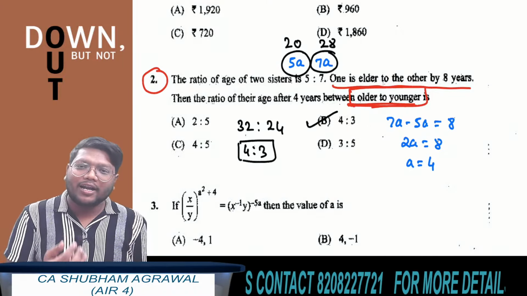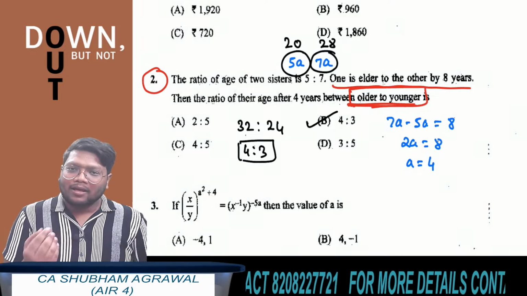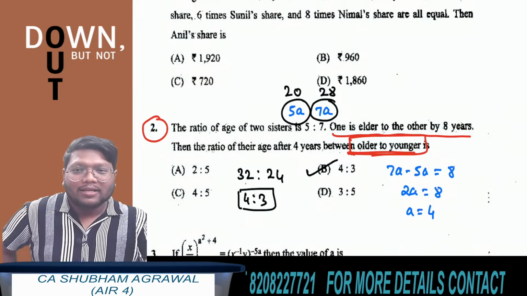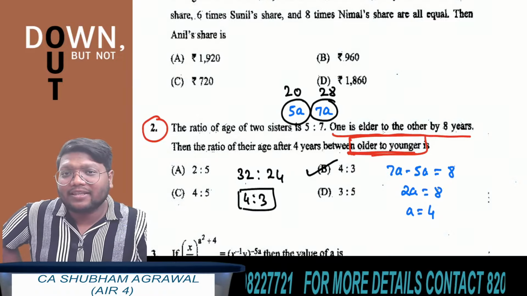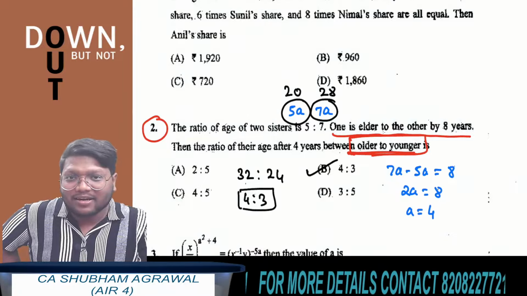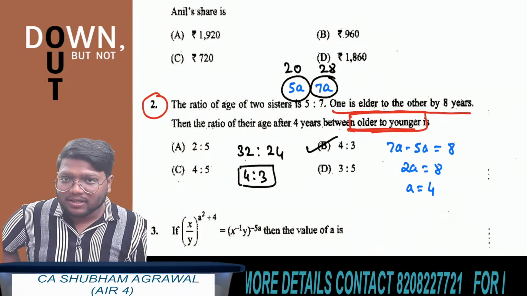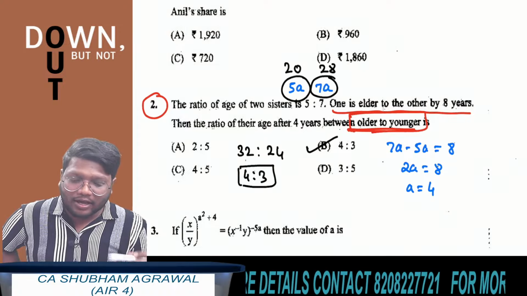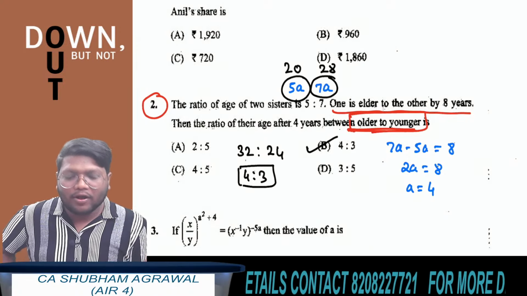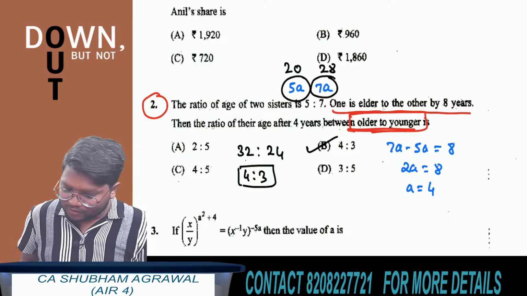It should hardly take just 2 to 5 seconds to get the answer for this question number 2. For some of the questions you can get the answer directly by eliminating the options. You have to be extra careful by first checking the options and check whether you are able to eliminate them or not. If you are not able to eliminate the options, then you can solve the question by applying the complete process.